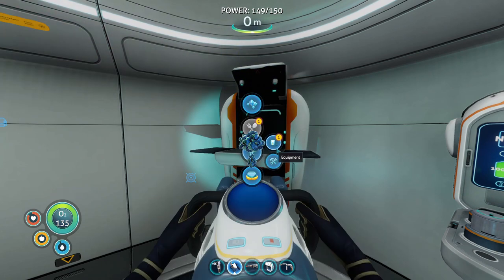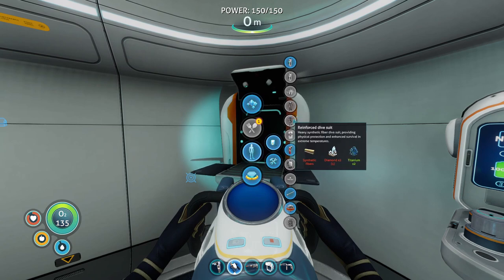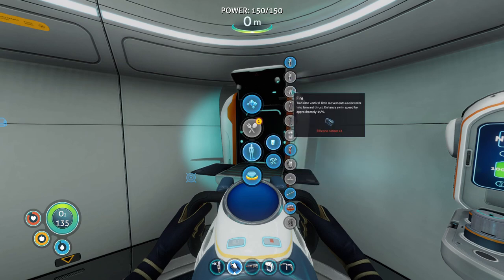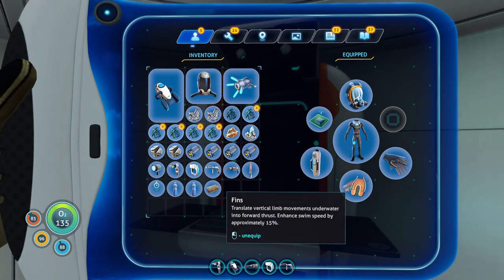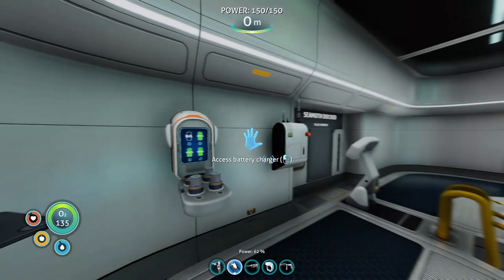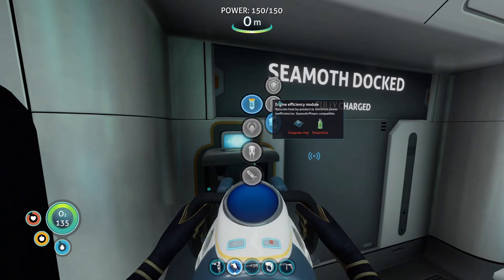And let's take a look at that depth suit that we were talking about. Okay, we have synthetic fibers. I don't think I have access to the synthetic fibers material. So fins. Do I have fins? Yes, I do have fins, but I do not have the resources required for the reinforced dive suit.